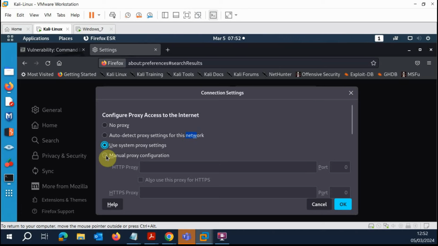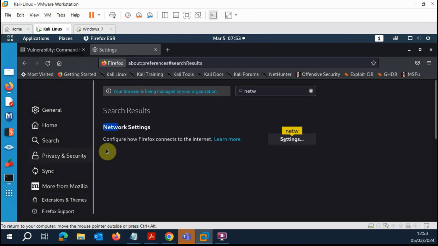So we click on manual proxy configuration, and then we use our localhost IP address 127.0.0.1, and then on the port we go for 8080. So any request we're sending out to any web application will be intercepted on our proxy. We're setting our own browser to use Burp. By default it is going to be running on port 8080 to intercept the web traffic. So I'll click on OK, and that should be fine.